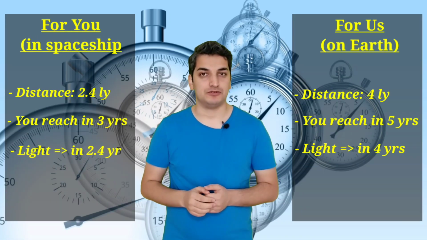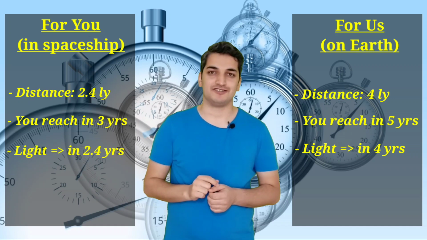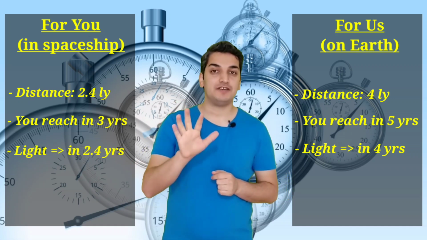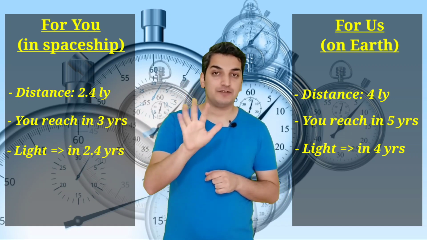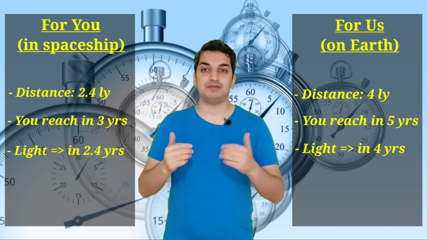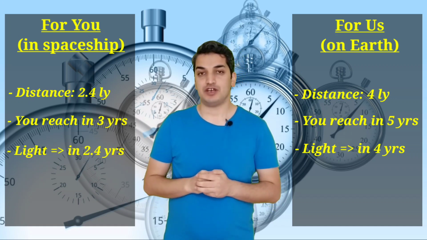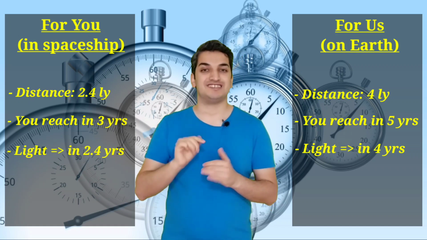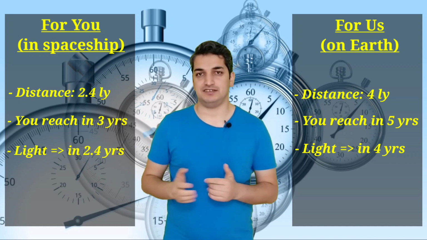Consider the above example. You reach Proxima Centauri in 3 years according to your clocks. However, our clocks measure this time as 5 years. According to us on Earth, you traveled for 5 years. This is because time is dilated in your reference frame as observed from Earth. So, our distances get shorter for you and your time is dilated according to us. It is a compelling example, isn't it?